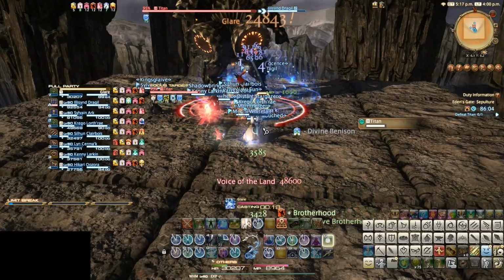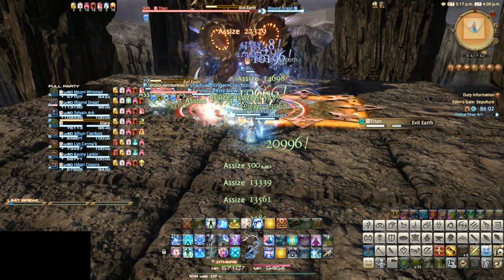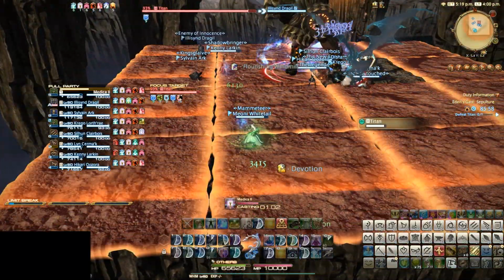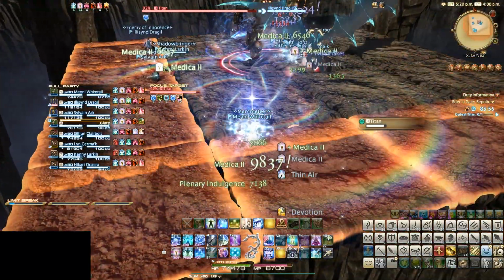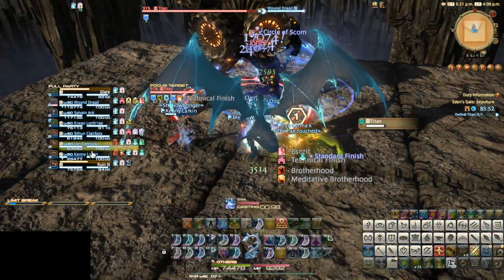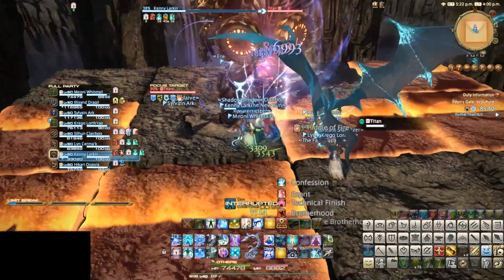Next we have Evil Earth. This actually marks a square on the platform with an orange block. This block then spreads outwards to other blocks in succession. You simply need to stand on a block yet to detonate, wait for the previous blocks to explode, and then move to where it was to avoid damage like so.